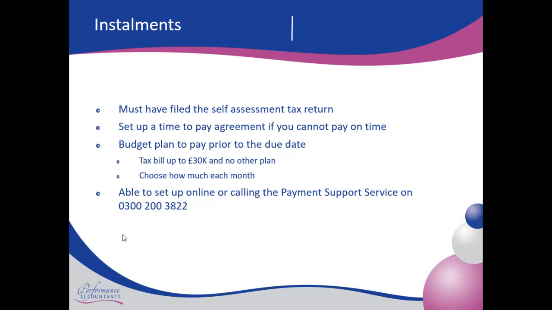So in the ideal world, you could turn around and say, hello, I've got a £12,000 tax bill. Not £12,000 is ideal, but you can then just turn around and say, I want to pay it in £1,000 instalments. If you only have a few months to pay, that's fine. You could turn around and say, I'm going to pay it in £2,000 instalments and get rid of it in 6 months. So it is completely up to you. They will suggest how much.